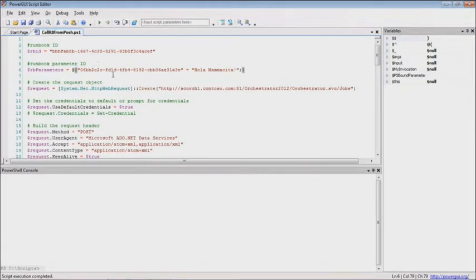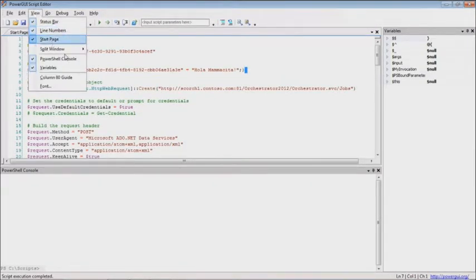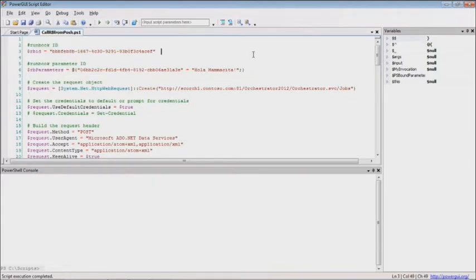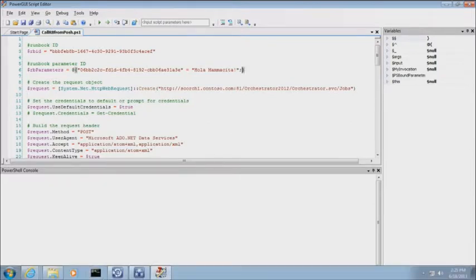So for each parameter in our runbook, let me see if I can just zoom on this a bit easily. I may not be able to. Suffice it to say, this second line here basically is taking semicolon separated value pairs. The parameter GUID and the parameter value. For example, I was actually sitting next to my wife when I wrote this, so I have the GUID of the parameter, and the message I was passing was "Hola mamacita." So I could basically repeat those pairs over and over again right there in the UI.